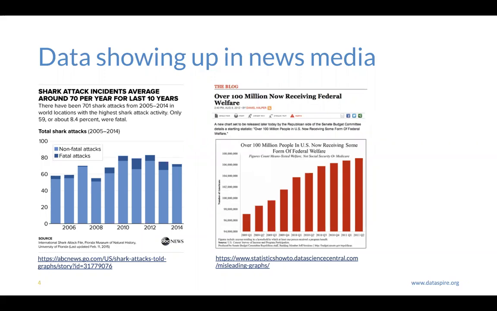And so this is often the way that data shows up in the news media, where we'll have a headline that tells what the takeaway is from the graph. We'll have a subtitle with a sort of more context for where the data were collected or what the sort of boundary of the data set is, and then a visualization, a graphic as the visual for the data.